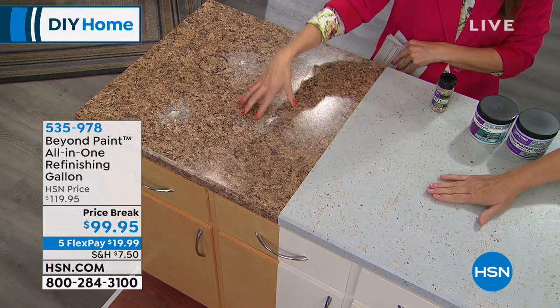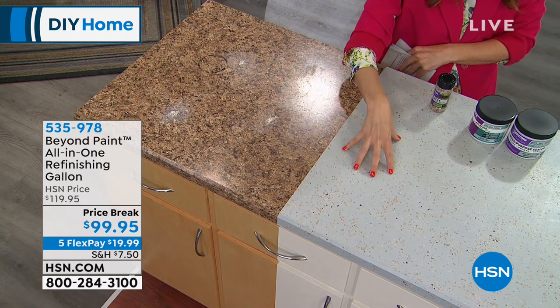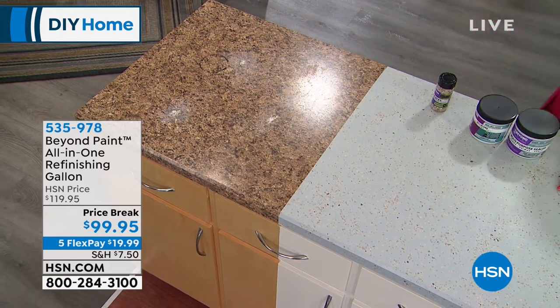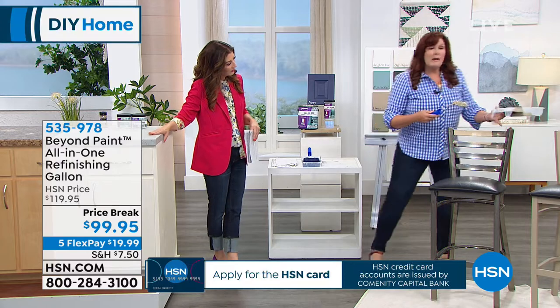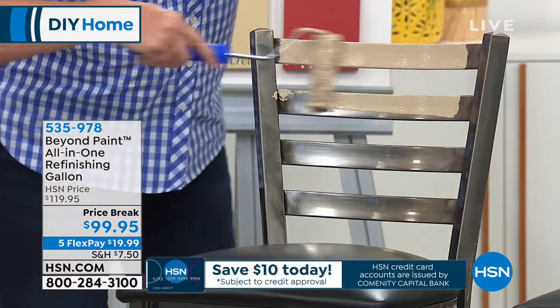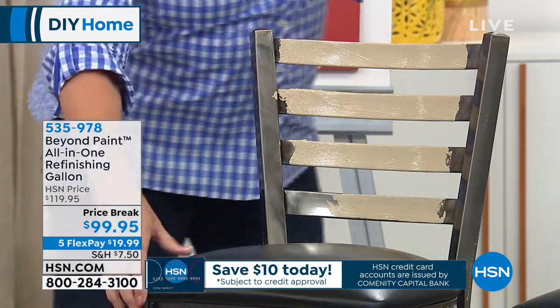So if you have burn marks, knife marks, or stains on your countertop, or you have a rental property, you're redoing a boat, a bathroom, an RV, you're doing a makeover. This metal chair, I'm painting on metal. It has rust on it. I'm going right over the metal, and you can see how beautifully, easily this goes on.